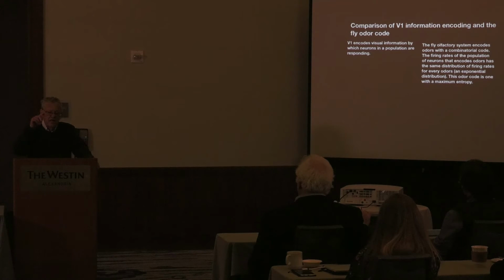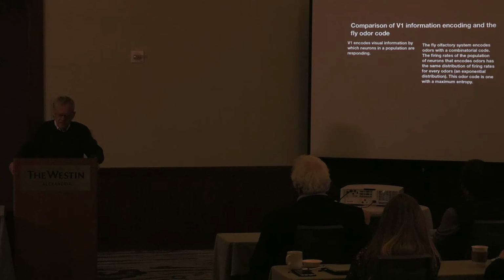But in odor 1, this ORN, this right here, may cause a very small firing rate in the projection neuron, and this odor down here may cause a very big firing rate. And so the order in which the cells are firing spikes is different for every odor, but nothing about the distribution of rates or the mean firing rate.